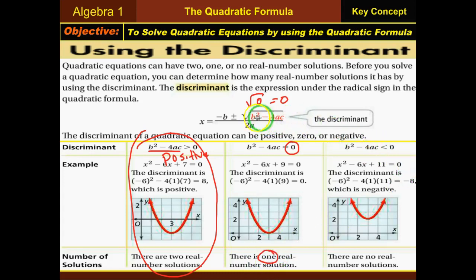And then if this is negative, like we've been saying, we don't do that yet. Negative means it doesn't cross the x-axis, so we say no real solutions. There are solutions, and we'll talk about those in another class. But as far as real solutions, where we actually have a real number, meaning it's crossing or touching the x-axis, if the discriminant is negative, that isn't occurring.